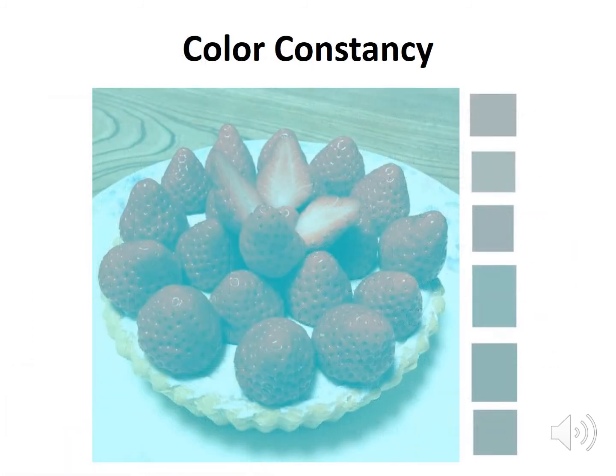So this is an example of color constancy. And color constancy is subjective constancy of color. It's a typical feature of color perception in human brains, which sort of ensures that the perceived colors of an object remain relatively constant and do not vary too much under changing illumination conditions.